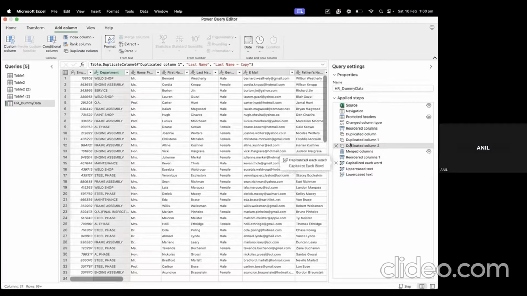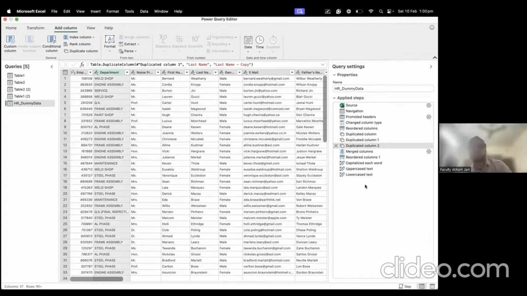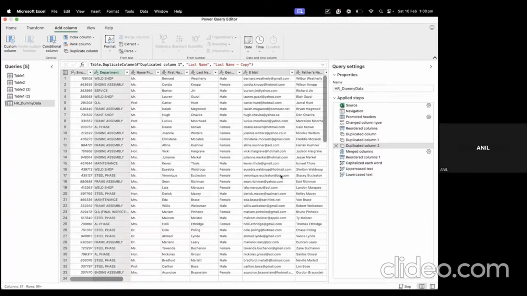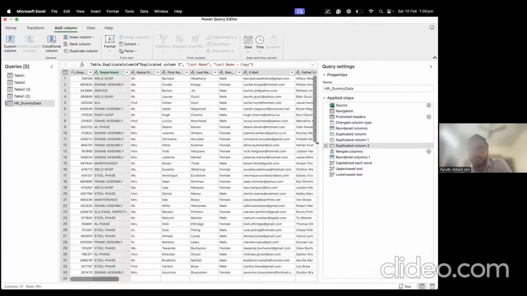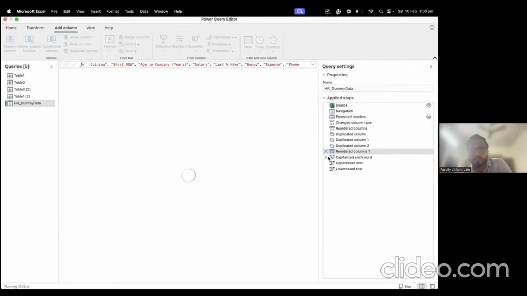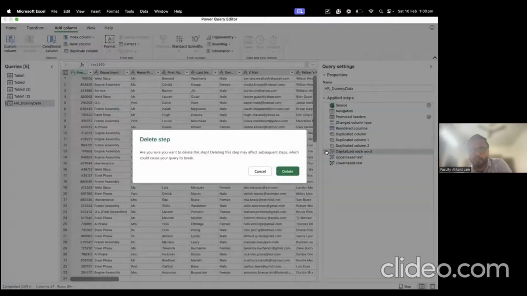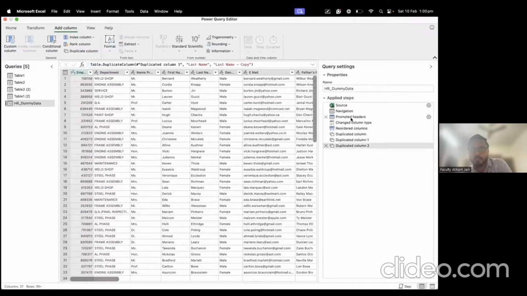So this is how useful it is and powerful it is. So we can refer to the phases which were in progress whenever we select any such step. And then if you feel these are redundant, you can delete all these steps, whichever you feel are irrelevant. So this is going back to the duplicated column 2 version.